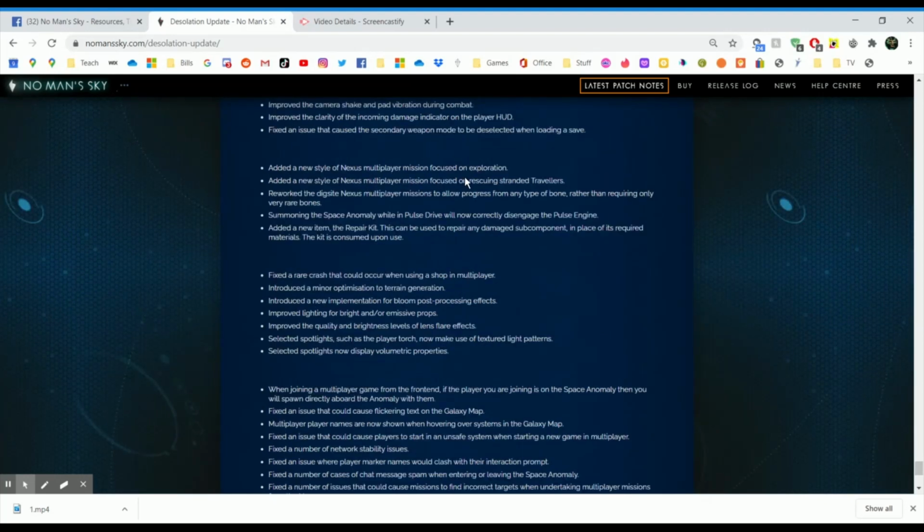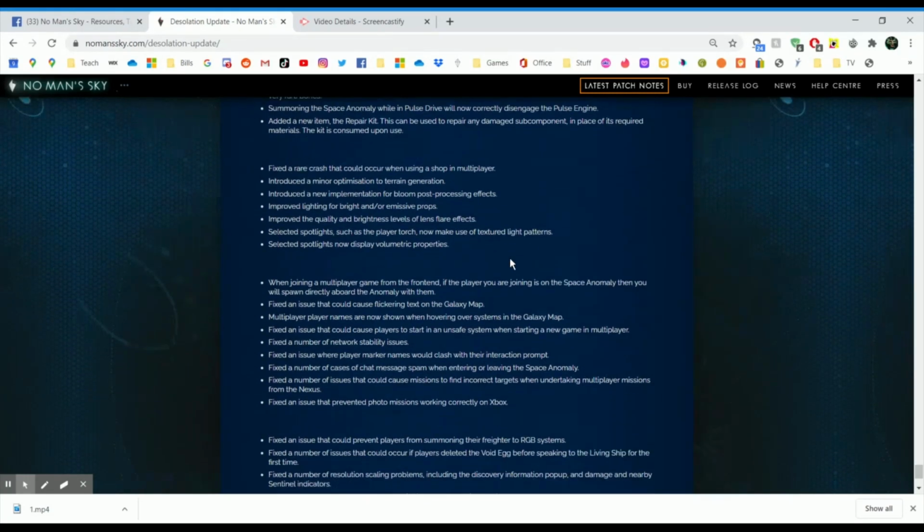Okay, added new style of Nexus multiplayer mission focused on exploration, another focused on rescuing stranded travelers, and reworked the dig site Nexus multiplayer missions to allow progress from any type of bone rather than requiring only the very rare bones. I'm sure a lot of people will be happy with that. Summoning the space anomaly while in pulse drive will now correctly disengage the pulse drive. Good. Added a new item, the repair kit. This can be used to repair any damaged subcomponent in place of its required materials. Oh, that's handy. This kit is consumed upon use.